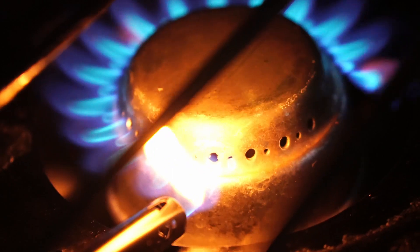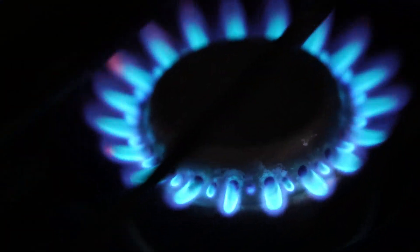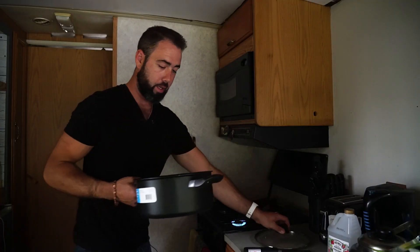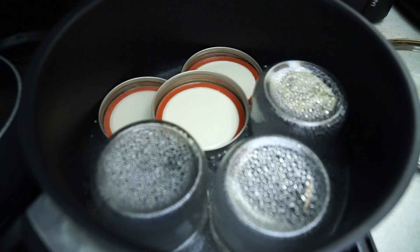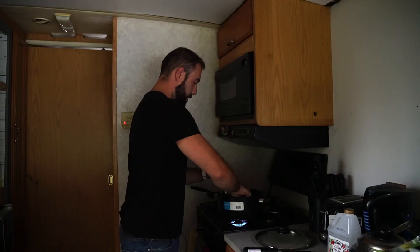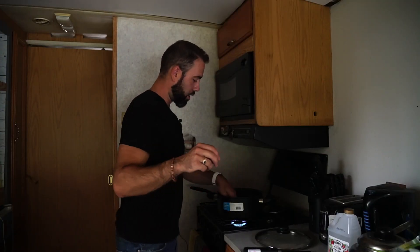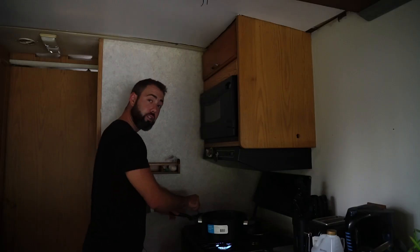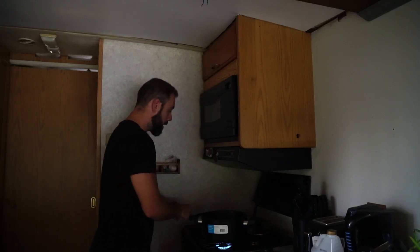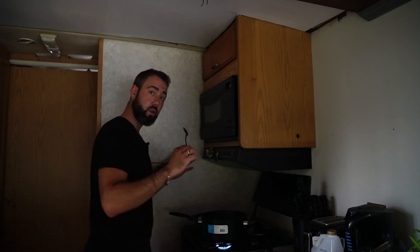We are gonna be boiling that mixture, but first it's really important that everything is sterilized. In a much larger pan we're gonna put just a skiff of water, put that on to boil, and put our jars in there upside down — that's gonna soften the rubber on the lid as well as sterilize the jar. While I'm waiting for this pot to boil, I did put the pickling juice on as well to heat up. You want to heat this up until everything's dissolved into the water and it just gets to a boil, then immediately take it off the heat.